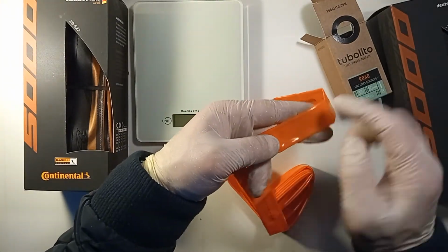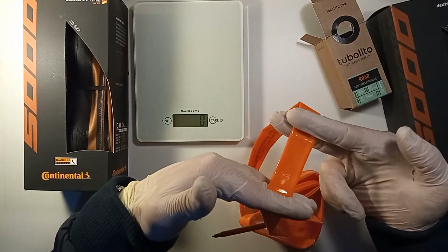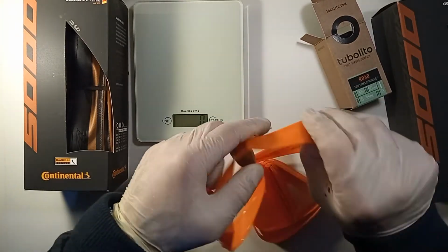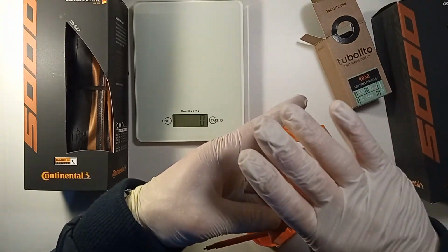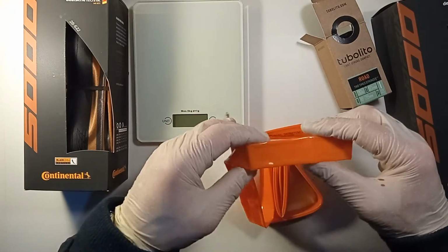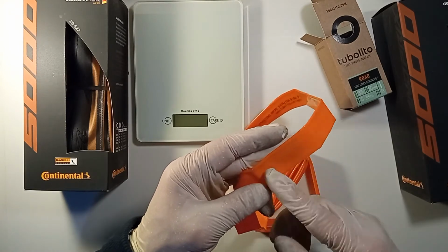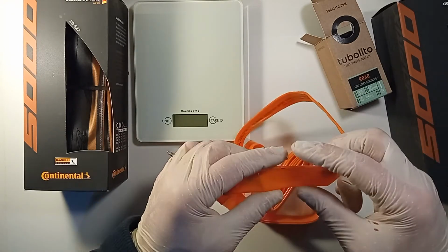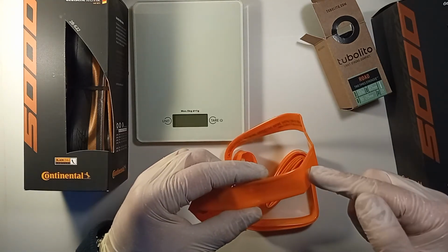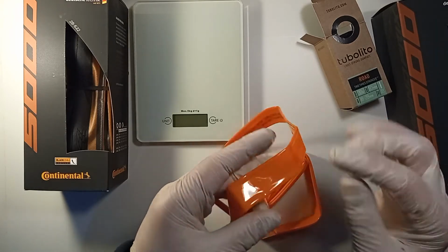Let's say your puncture is right there. I'll cut the inner tube, let's say right there, and then I cut it on the belly side of it, and I'll just put it around the newer tube with the puncture, and I just put some glue, just a little bit, and I inflate the tube, not a lot, just enough so it gets round.